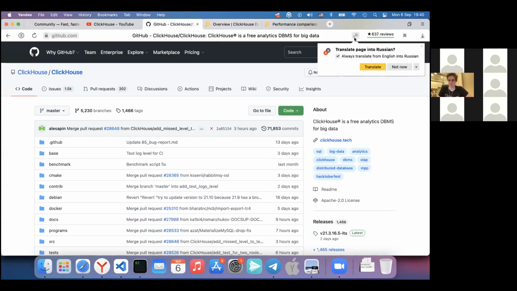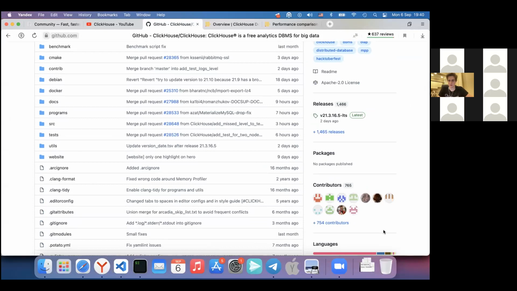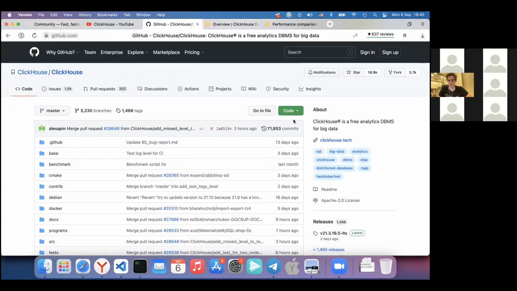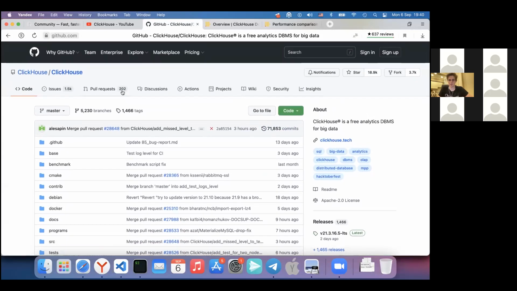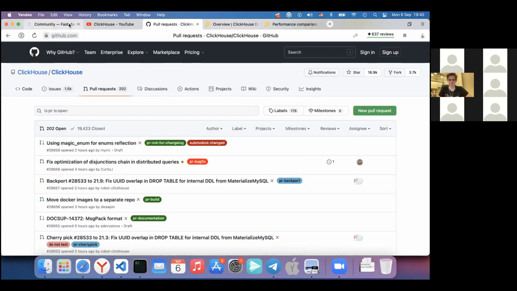Right now we have around 90,000 stars, and there are also around 4,000 forks. It's also important that we currently grow exponentially, so we run very fast. There are a lot of new features, and there are a lot of pull requests.